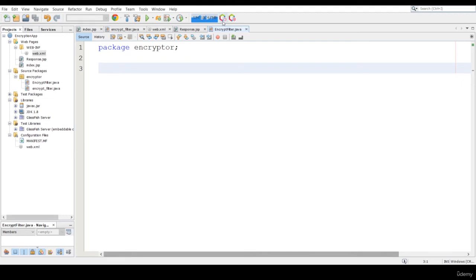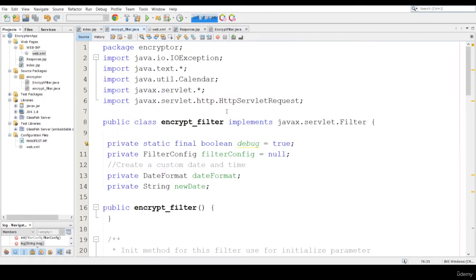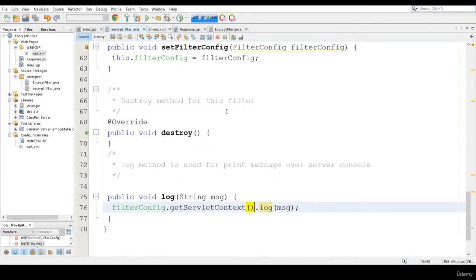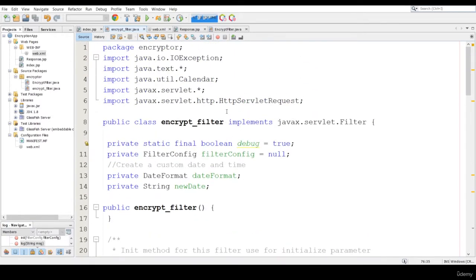So in the previous tutorial I told you we already created the encrypt filter for filtering and checking that part. Now what we are going to perform is a common thing. If you haven't noticed, this is my encryption filter and everything I'm going to mention here. I keep it like this, but you may delete that part also. I just told you how we are going to create the filter part here in Java, so you can delete this part or you can keep it as it is.